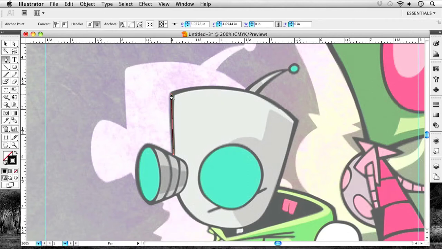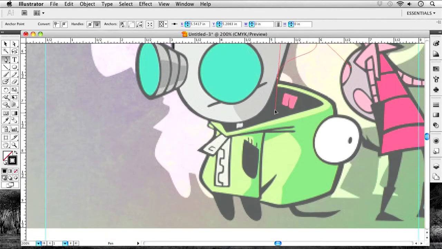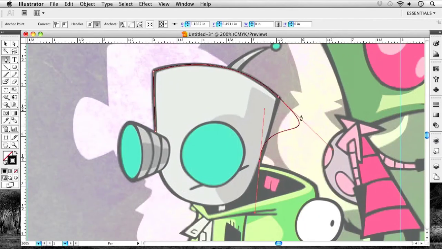See, if I hover, I can continue this line. Now you can see those green lines are not popping up and not bothering me. Now, I cannot continue around his head, right? No matter what I do, let's say I want to make this straight. I'm never going to be able to stretch this to make it fit. It's always going to loop out like this.